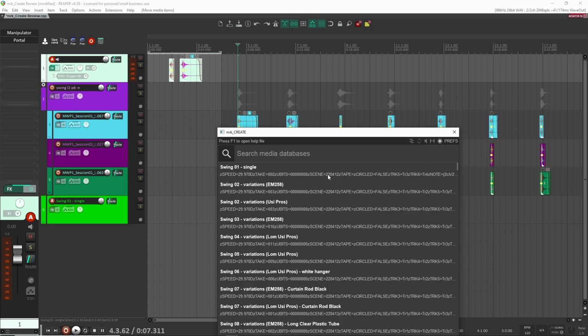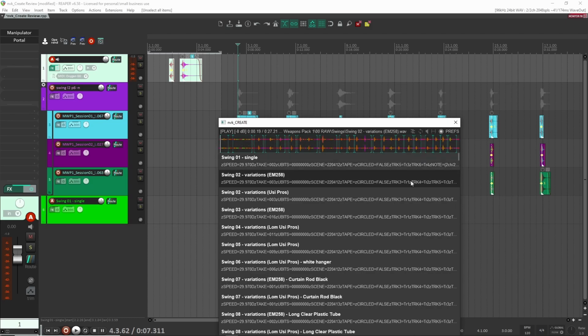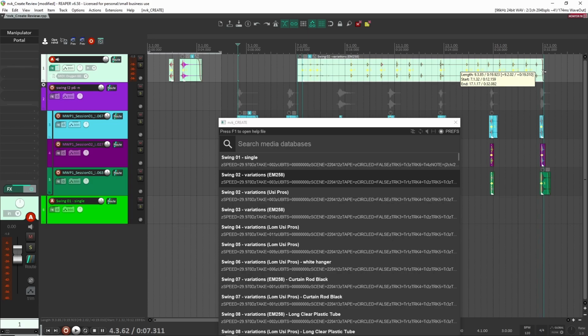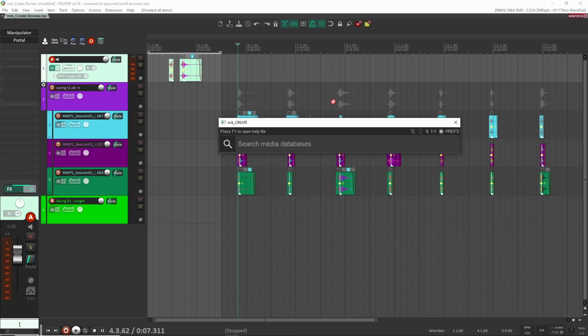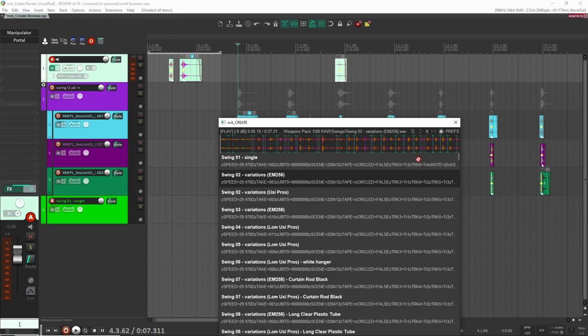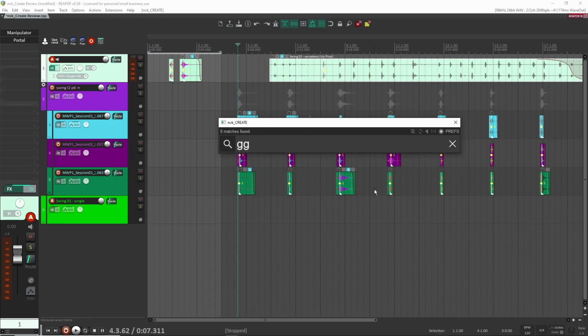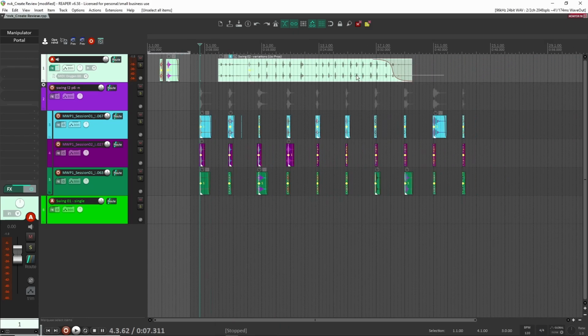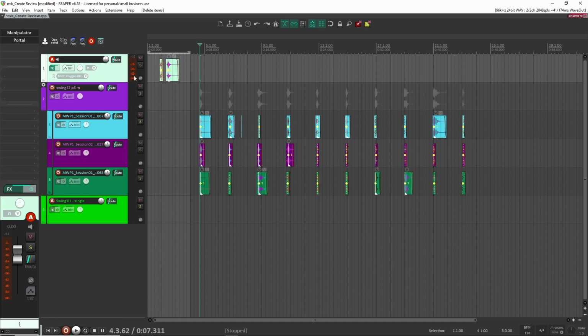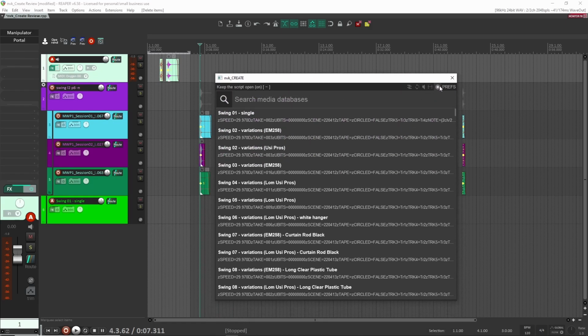Auto trim here, I'm not sure exactly what that does. Oh, yeah. I think auto trim, if you have it off and you select something with a lot of takes like this, and you just drag and drop it in, it's just going to take your first take. And then you can still drag it out and see all the other takes, but when you drop it in, it'll just take the first take. But if you have this on, okay, no, I think what it's supposed to do is when you have it off, it's supposed to drag everything off as one take. Anyways, it's kind of finicky right now, or maybe I'm just doing it wrong. Anyways, I think that's what it's supposed to do.